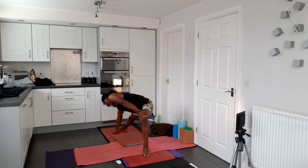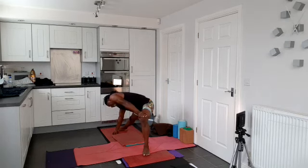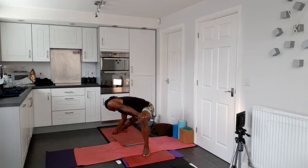And as you breathe out, as you glide your right thigh towards the right, you're bringing your forehead towards your left shin. One more like this. Deep breath. And as you breathe out, feel for opening out. Thighs moving towards the right, but your forehead is moving to left shin.